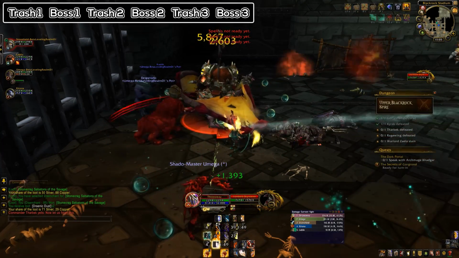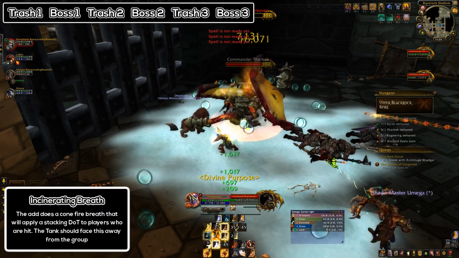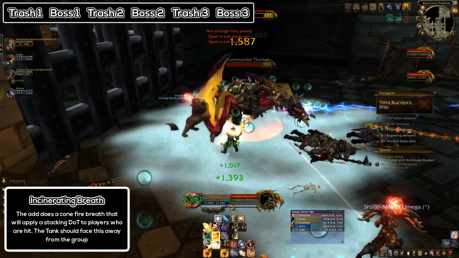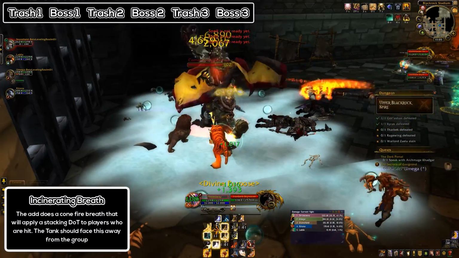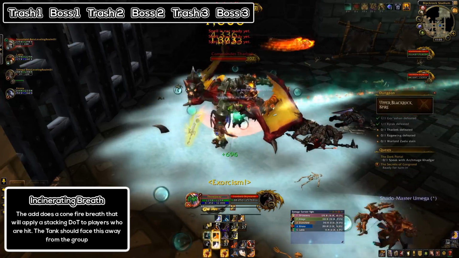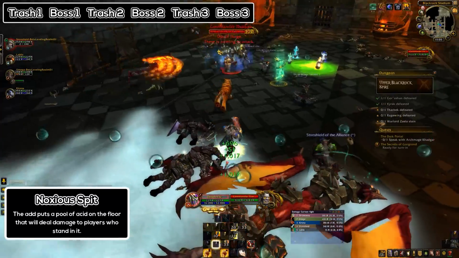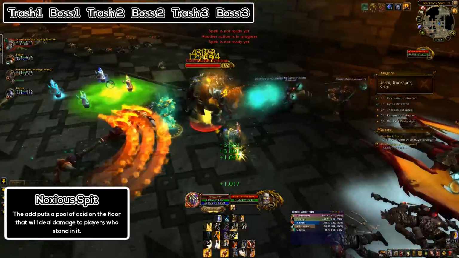Now, when the boss appears, he will be mounted on a Rylak. Now, this Rylak does a lovely cone attack, which actually stacks up a ticking dot on you, so don't stand in his cone attack. And then also put some green gloop on the floor, which again, you shouldn't stand in. I just recommend burning down the Rylak as quickly as you can, and then moving on to the boss.